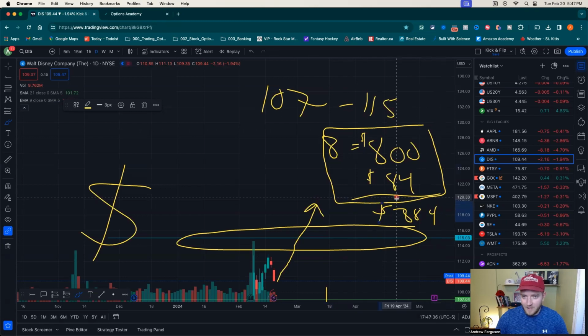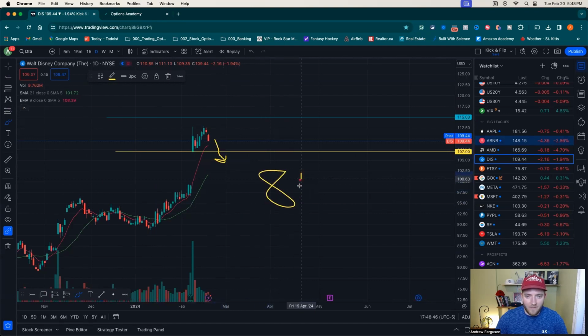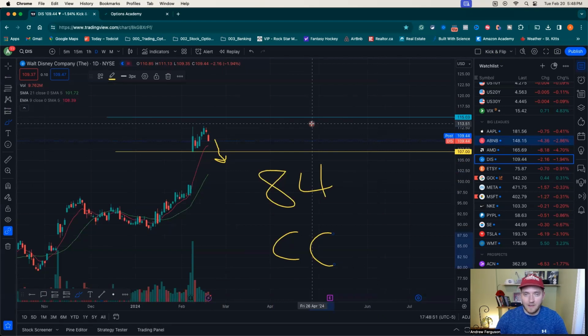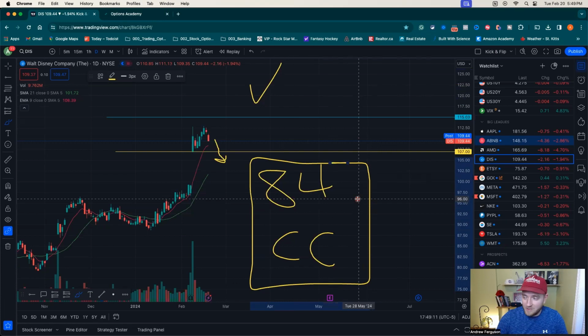Worst case scenario, right? That's $884. If this doesn't work out, if the price of Disney decides to keep moving down, even if it goes below your purchase price of 107, you still keep that $84 that you got paid to sell this covered call contract. So the pros here are that it's easy to execute, which is great. You just have to buy 100 shares of any stock. If you have some already in your account, you can do this on pretty much any stock you own 100 shares of. There is limited downside risk because when the price goes down, you just capture this cash for the covered call a little bit quicker, and you can sell more covered calls after you close out the initial position.